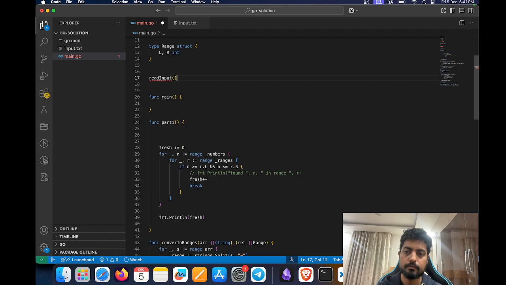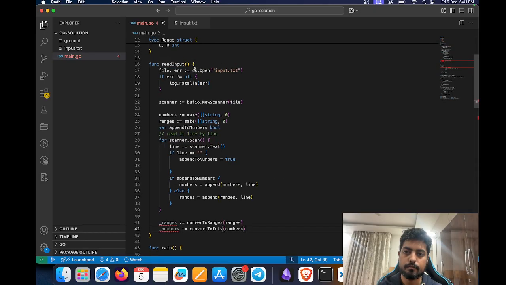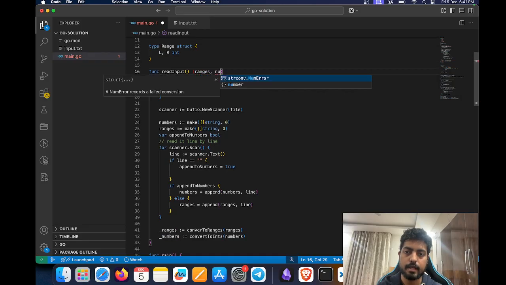Read input, and this read input returns ranges and numbers, which are both string.